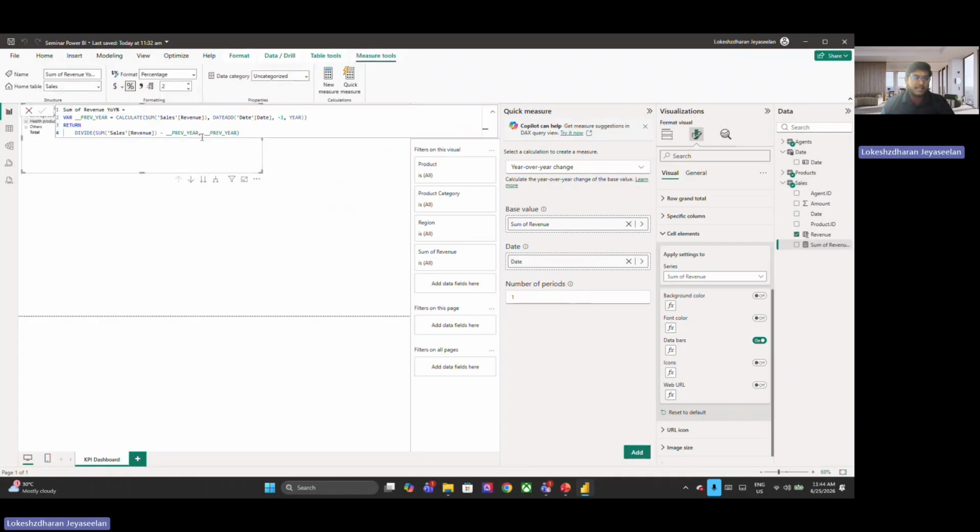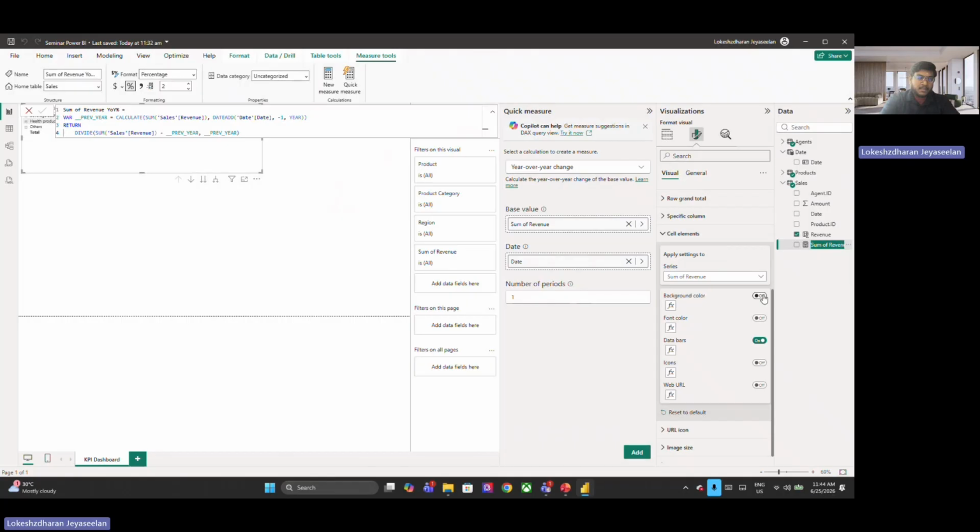It will automatically create the code. Now you can see a new measure called sum of revenue created.